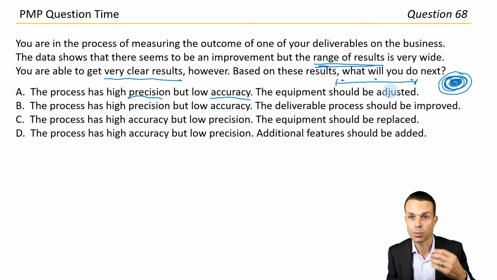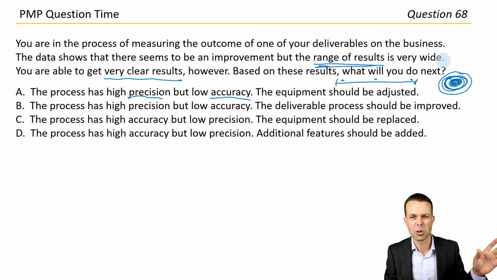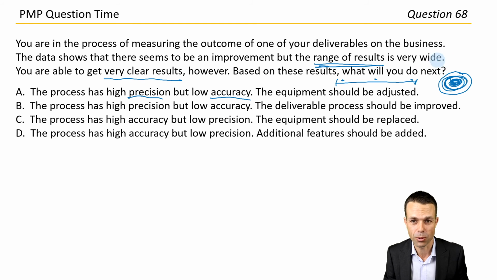But the process, so if it has precision, then that's the clarity of results. Are the results precise? So can we clearly see what those results are? Is it like down to the second, or is it down to the day? Or is it like, it's going to be sometime next month, for example? Then that's going to be less precise. So we have low accuracy because we have a wide range, and we have high precision. So let's look at this. High precision, high precision. These two here, that's what we want. Not these two, so that's good. Low accuracy, both of those are low accuracy.